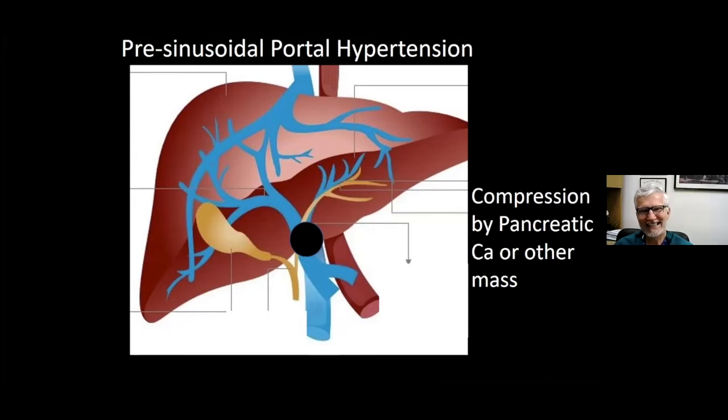If the patient has a central portal venous occlusion, as you can see here, the intrahepatic portal veins are wide open and the hepatic veins are wide open, but there's a central occlusion here, whether it's pancreatic cancer or some other type of central mass pressing on the portal system, that causes the patient to have the sequelae of portal hypertension, even though their liver is non-cirrhotic.